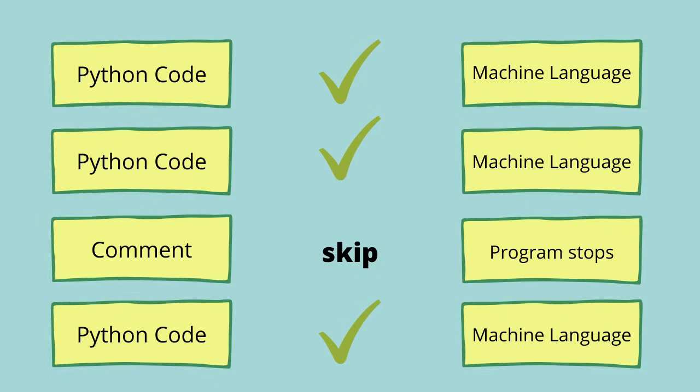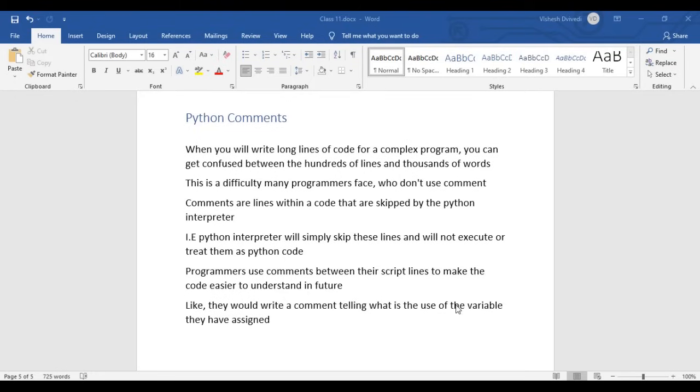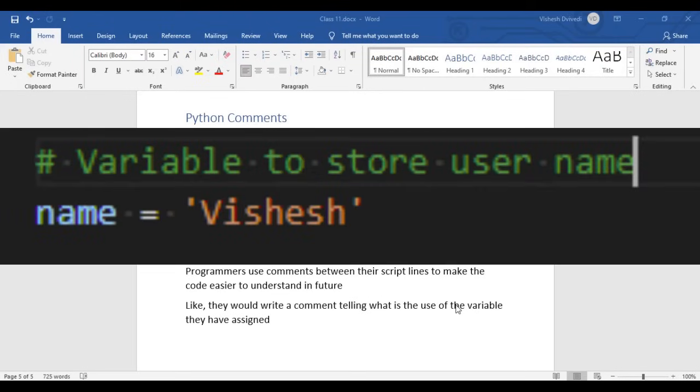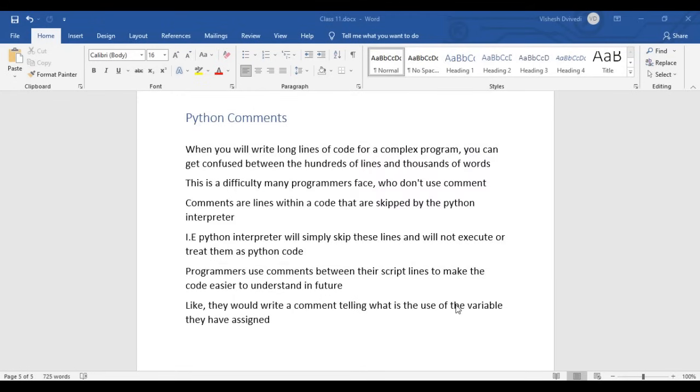That is, the Python interpreter will simply skip these lines and will not execute or treat them as Python code. Programmers use comments between their script lines to make the code simpler and easier to understand in future. Like, they would write a comment telling what is the use of a specific variable which they have assigned within the code. Let's quickly go over a demo on comments.